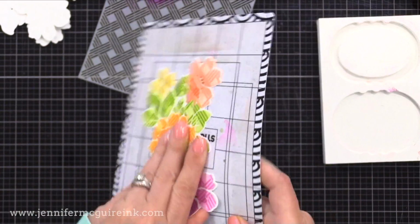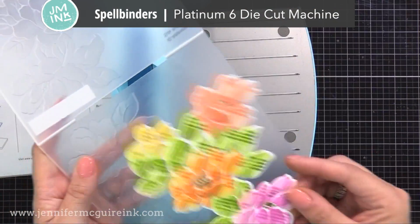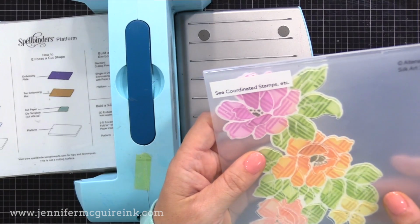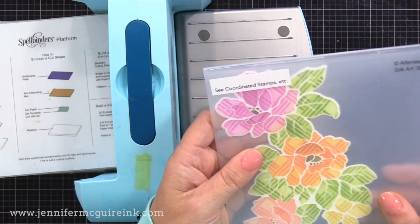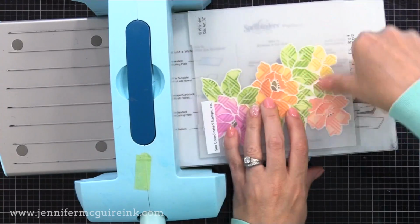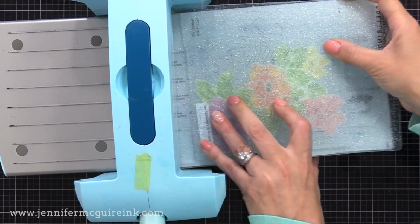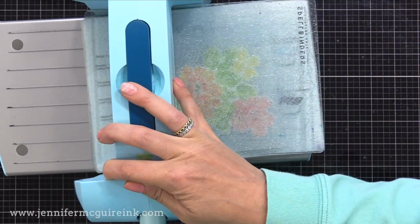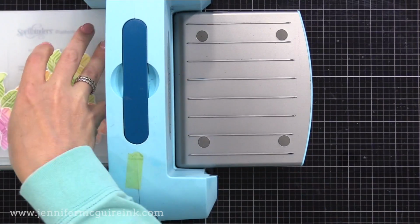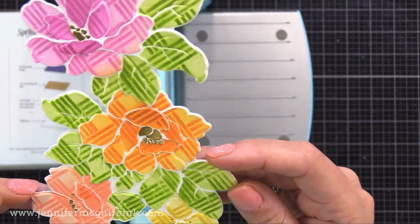Now it's time to add some dimension to this because we have a coordinating embossing folder. It's very easy to do. We're going to take this die cut and line it up with the floral image in our embossing folder. You can see right through the folder and easily line it up. Now for 3D embossing folders from Altenew, I put them directly onto my platform of my Spellbinders Platinum, and then I put a cutting plate on top, and that gives the perfect amount of pressure. You can use these folders with whatever die cut machine you have.